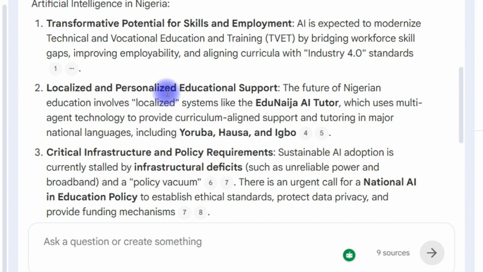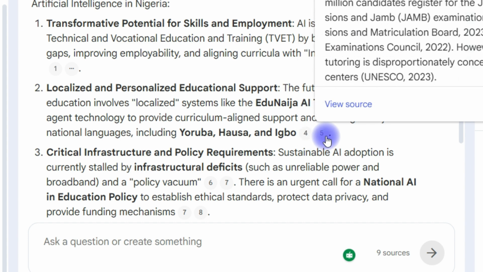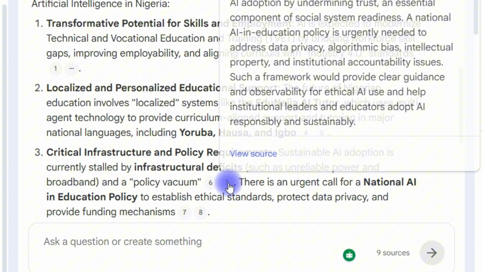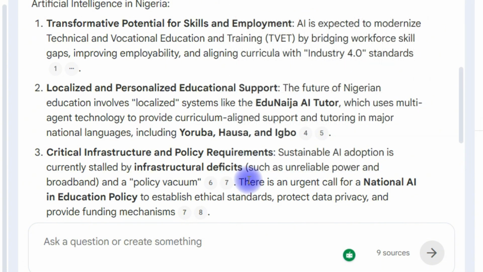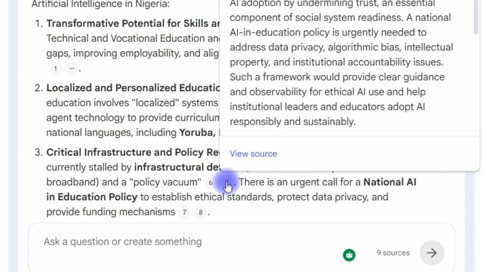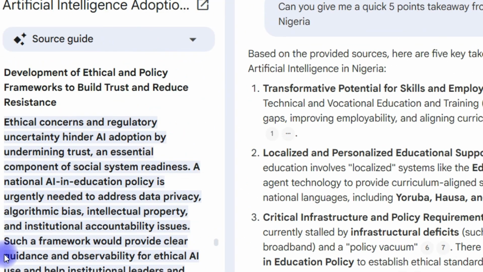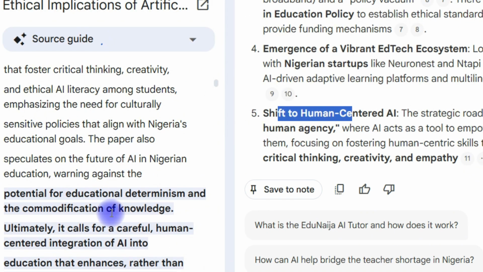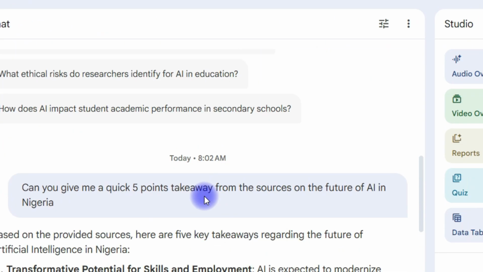One good thing about the chat is that at every given point you'll be able to see the source in which it has picked the document, content, or idea. That's sort of a reference. If you hover over it, you'll see a brief about where it picked from. You can view the source also. If you just click, it's going to go directly and show you exactly where it picked those keywords from, so you can know exactly the source.